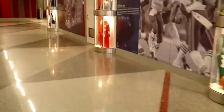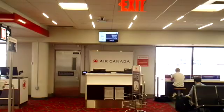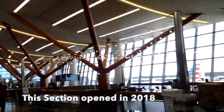This hallway shows the history of Boston sports teams. At the end of the hall is gates B1 to B3. If you notice, there's a lot of red theming in this terminal. That's because each terminal at Logan has a different color that is used all throughout the terminal. Terminal B's is red. I think the color theming is used a little too much at Logan Airport, and because it's used too much, I think it makes the terminal look a little ugly.